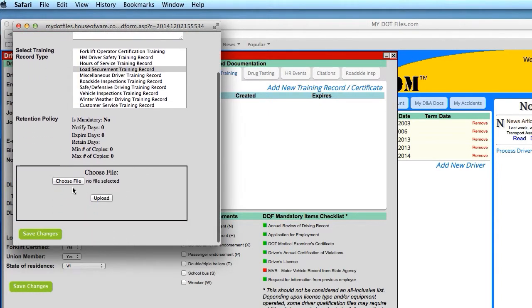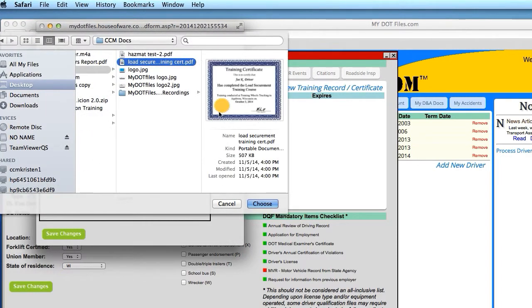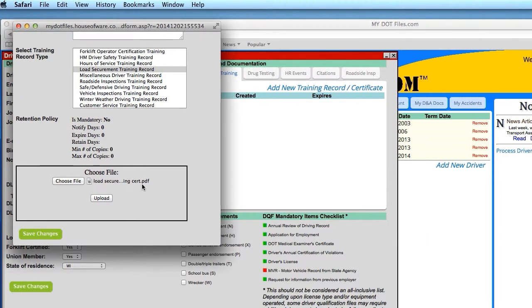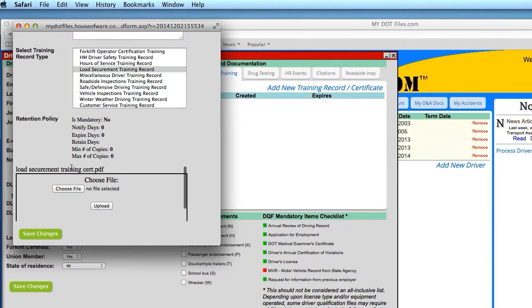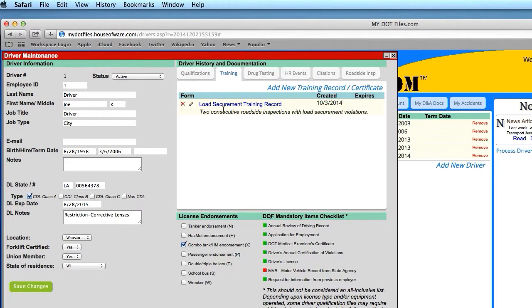And now we can choose our file. So we'll hit choose file, find our certificate, and hit upload. Okay, and it shows up here in this top left hand corner, so now we know we can hit save changes. And here it is right here, and whenever you input a description, it should show up under the title of whatever training you input in black.